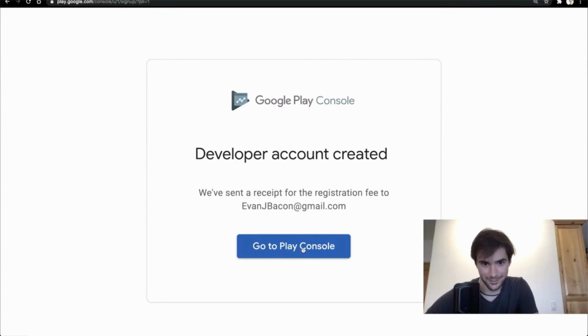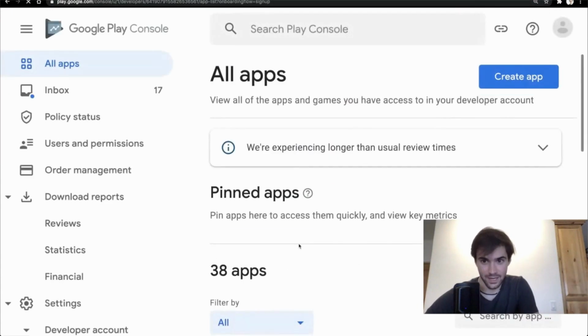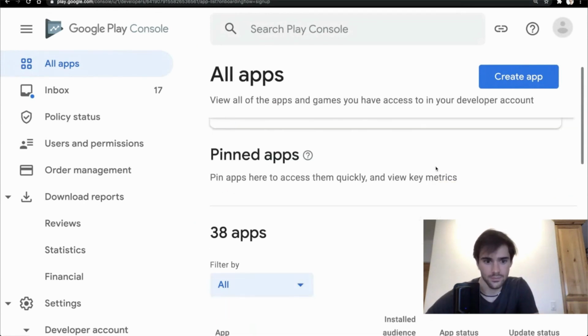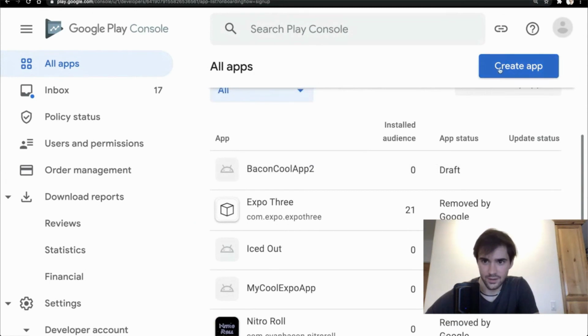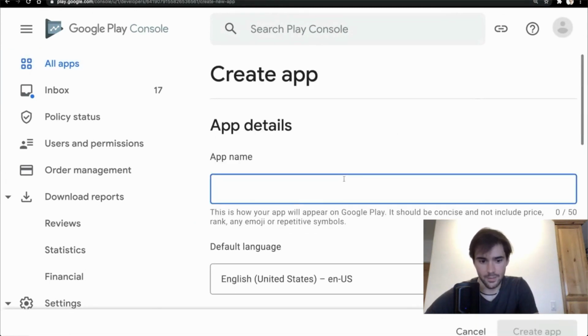All right, so the first thing I'm gonna do is sign in to play.google.com. Gonna go to the console from my developer account, and this costs a one-time payment of $25 to use. So then we can create an app. We have to create an app. We can't do that automatically.